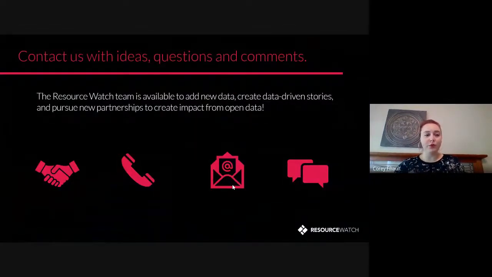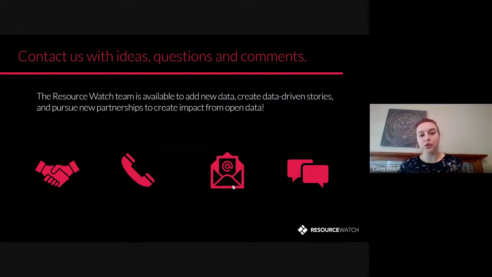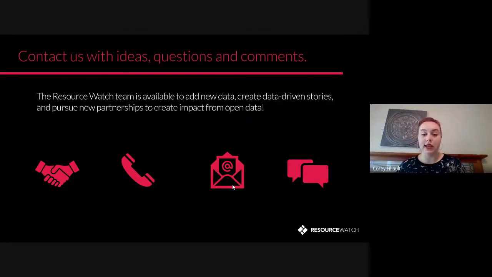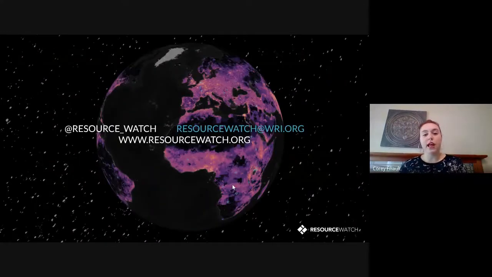Just to wrap up, the Resource Watch team is available to assist in this process. I am on the communications team, but we have a platform team that develops the site, does user testing, and tries to make this valuable. We have a data team that's constantly updating and adding data to make it a really robust catalog. You can feel free to reach out at any of these methods. You can email resourcewatch@wri.org if you have suggestions or questions that we don't get to today, but we're here to assist, and I hope that this website is particularly useful for you.